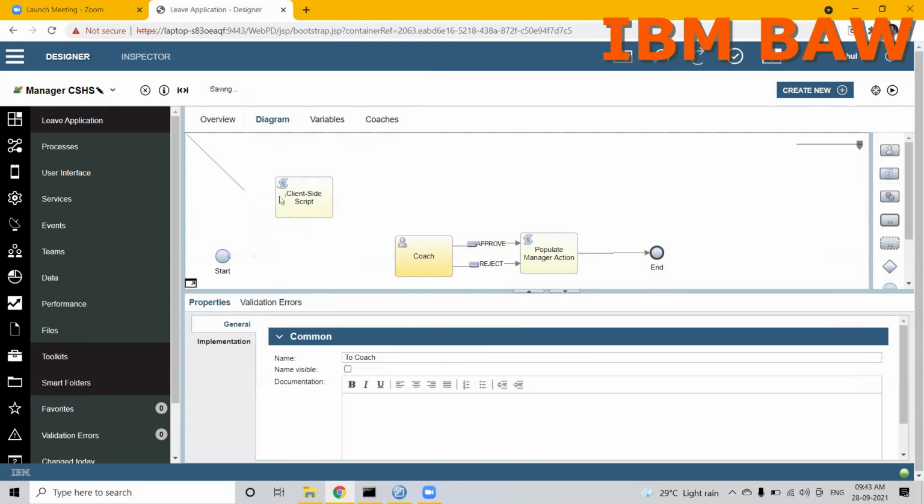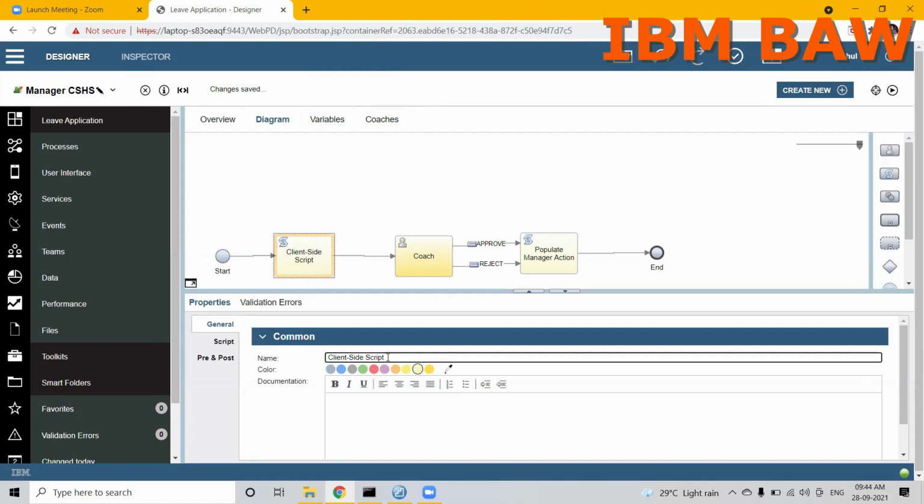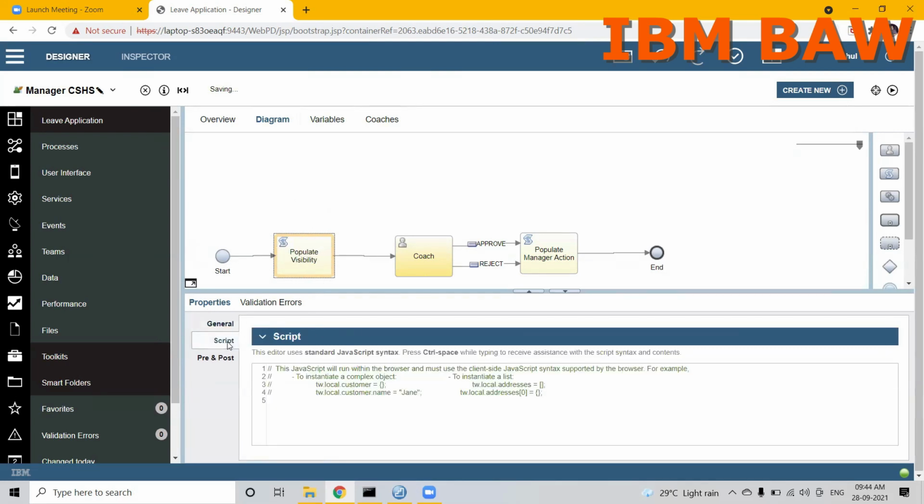I believe you guys are aware why I am adding a script before the coach: whenever the coach loads, the visibility and everything will be taken care of by this script. So here I'll change the name to calculate visibility. One by one, we will add the visibility.